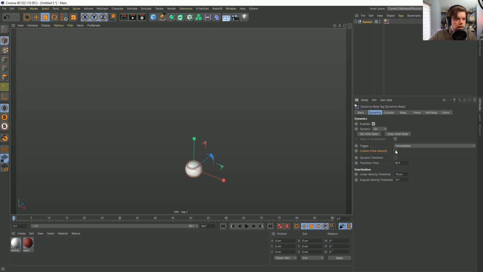So with that in mind, I want it to have an initial velocity. So under dynamics, say custom initial velocity, give it some speed. I want it to go up, so positive on Y. I'm not sure what's a good speed. 555 tends to be pretty good. And let's say positive Z. I'm sorry, positive X. So we'll say 555 on X and see what that does.